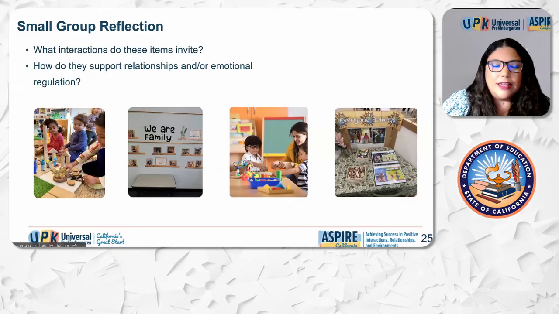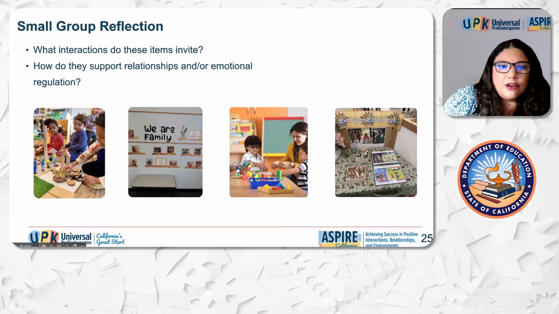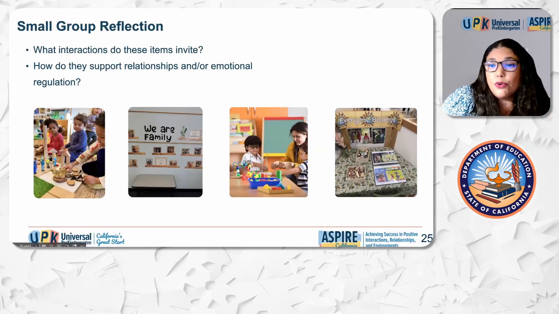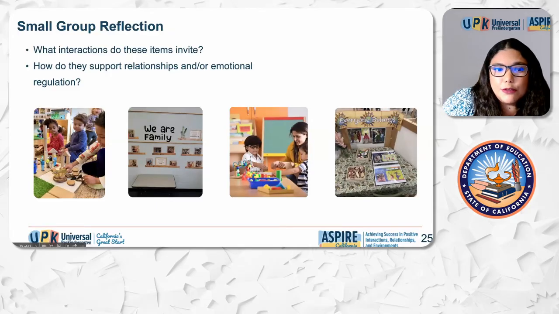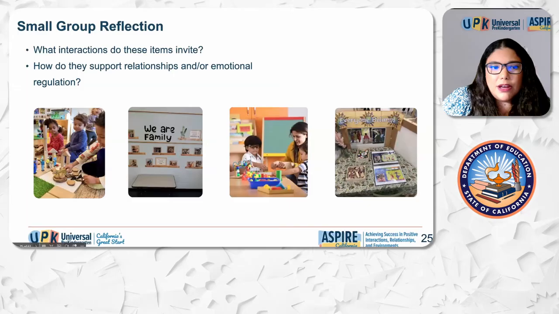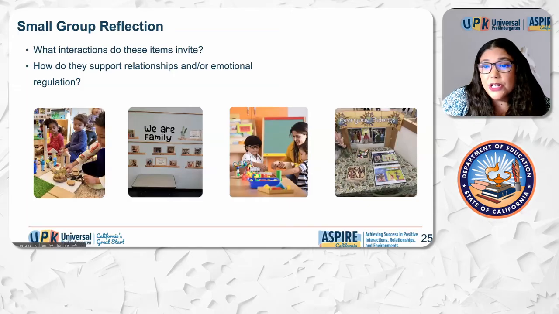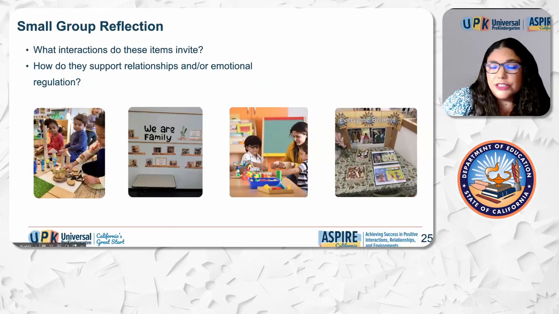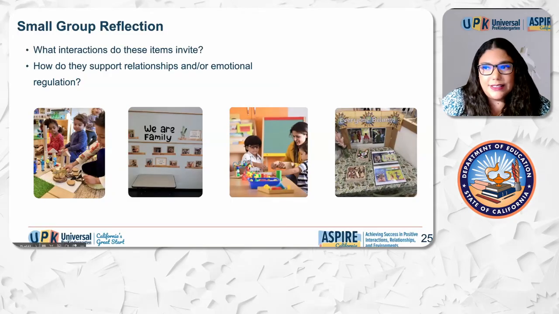As you're thinking about that, I invite you to think about how do they help support relationships, safety, and emotional regulation. Think about examples from classrooms you've observed, perhaps a classroom that you work in. Think about those environmental features and what about those features help children feel connected and supported. And what features may have unintentionally gotten in the way. This reflection will help us deepen our understanding of how the physical environment and emotional support truly work hand in hand.